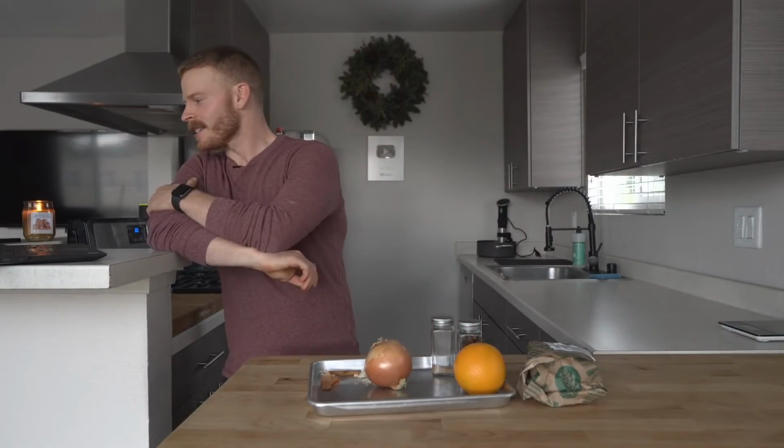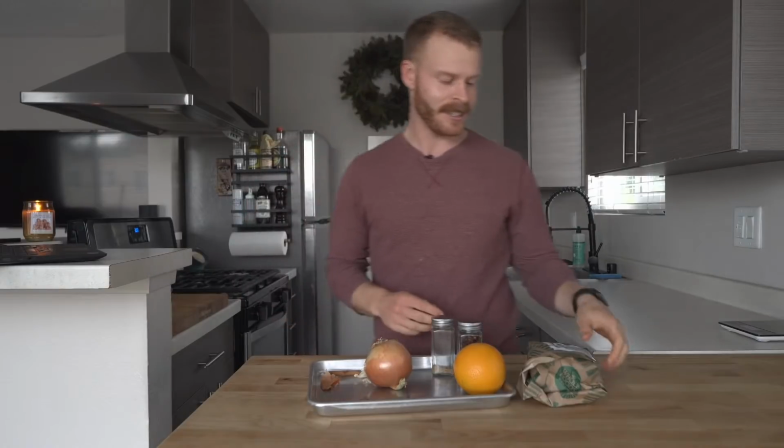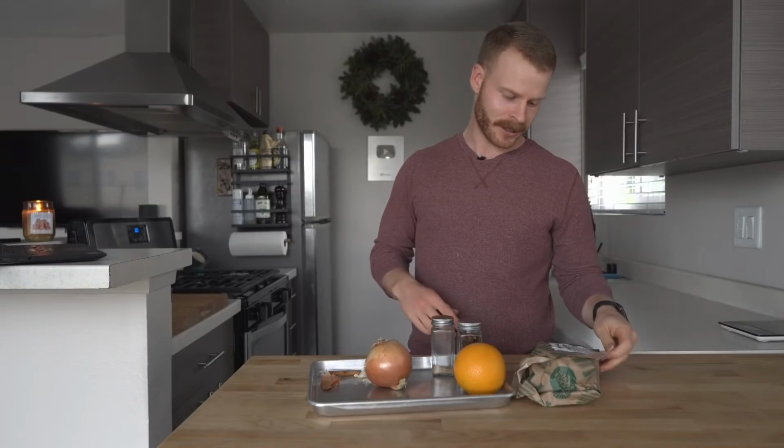Happy holidays. Is your candle Christmas scented? Yes, it is gingerbread cookie scented. It doesn't smell quite as good as fresh baked cookies, but it gets the job done, I suppose.